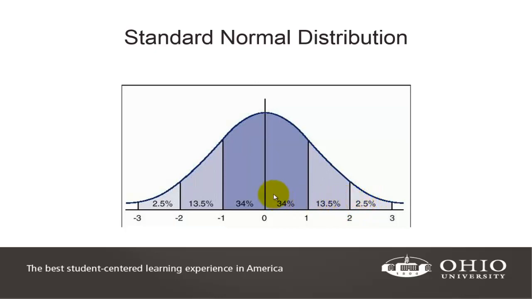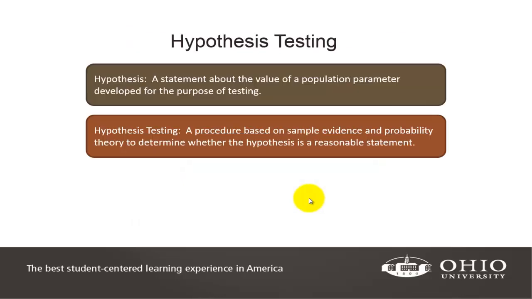And for z values between -3 and +3, you're going to get about 99%. So it's highly unlikely that you would ever get a z value bigger than 3 or smaller than -3. And we're going to use that understanding, how unlikely it is that you can get large z values or small z values. When I say small, I mean in the negative direction, like smaller than -3. It's unlikely that those z values can happen. So we're going to use that understanding when we do hypothesis testing.